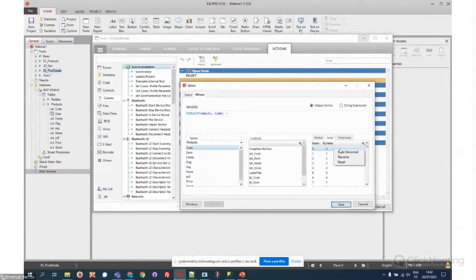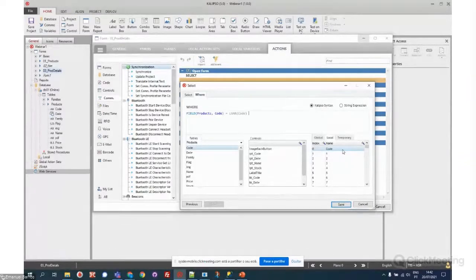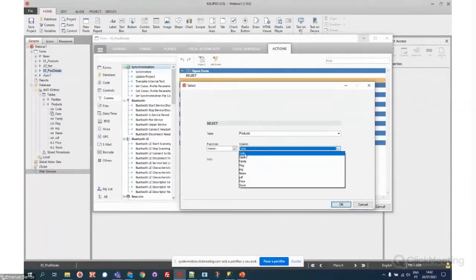So I'll create a variable code. Okay, so I want my code to be equal to code. Okay, makes sense. And I want to show some data on the screen. Okay, so you can resize this code.